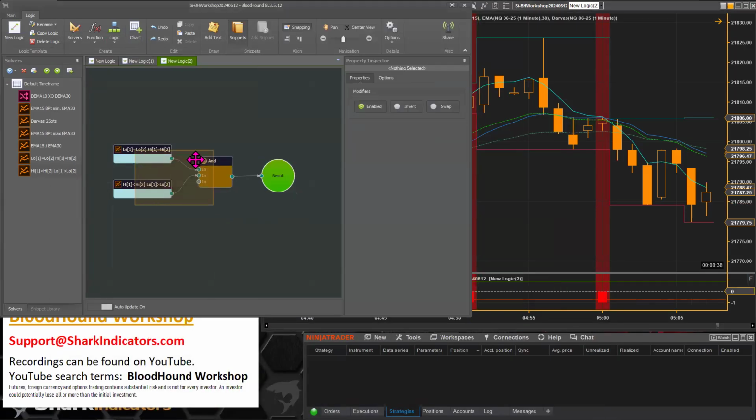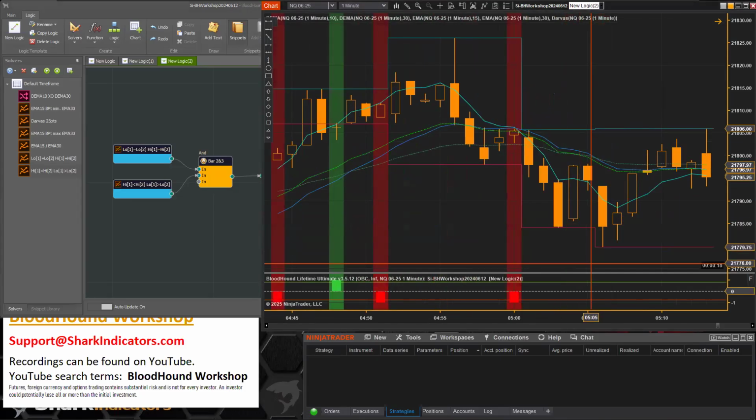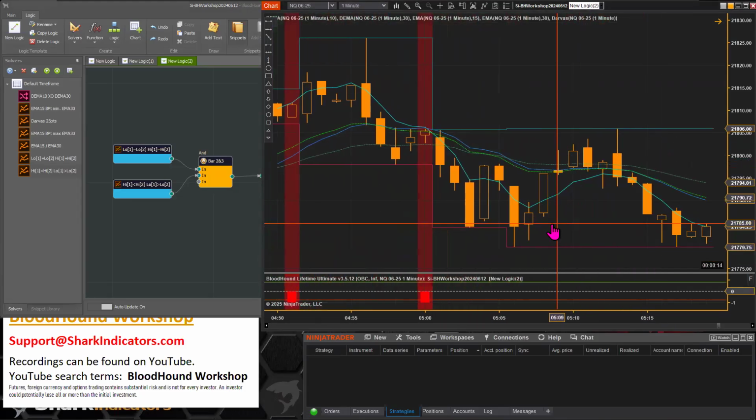So let's see here. All right, so this is bar 1 and 2. Or sorry, bar 2 and 3. That's bar 2 and 3. So now let's work on bar number 1.